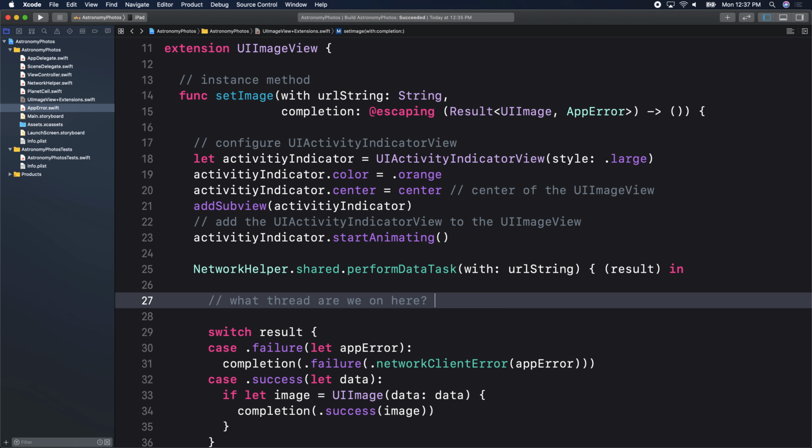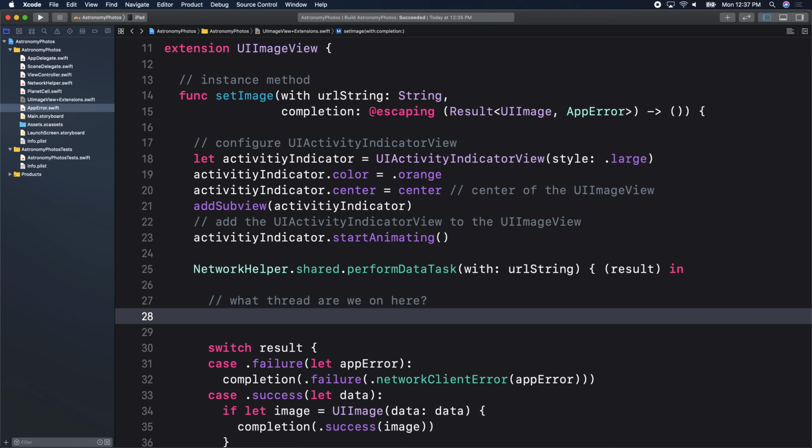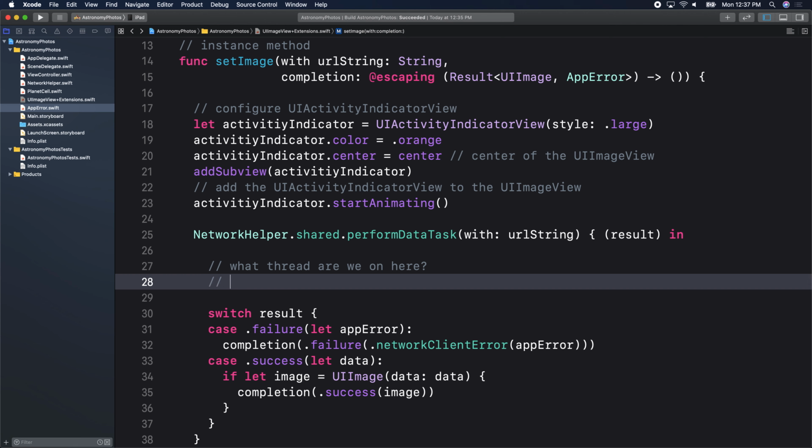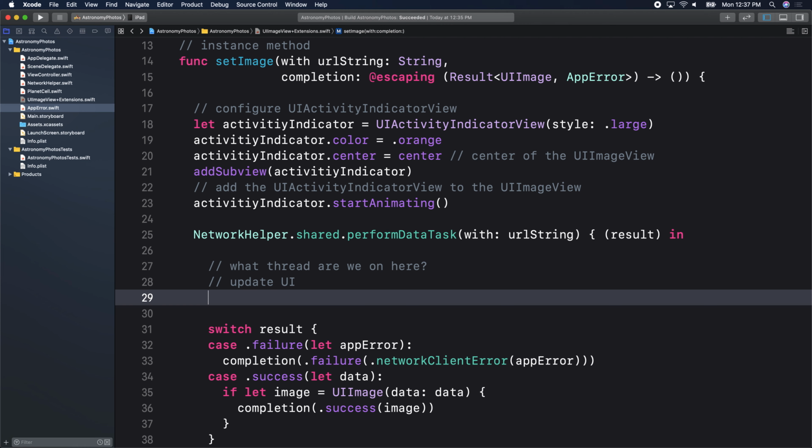At line 28, where am I? Because I'm about to update some UI. I'm getting ready to update. I'm on the main thread right now, right? So I could simply say activity indicator dot stop animating.